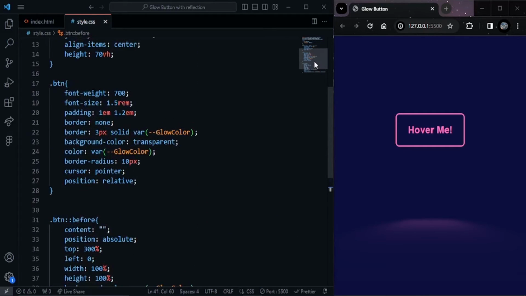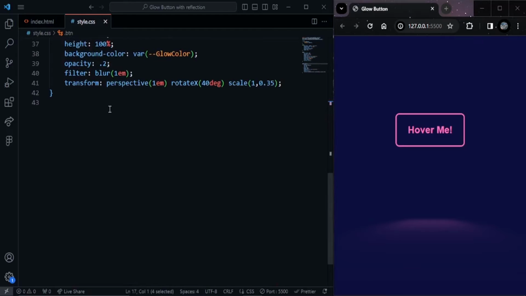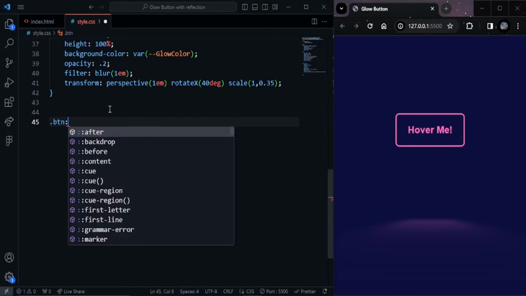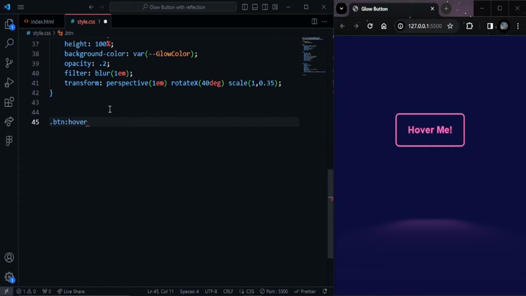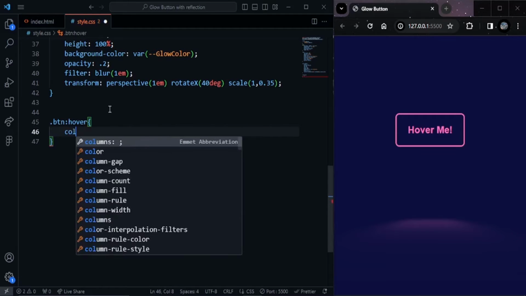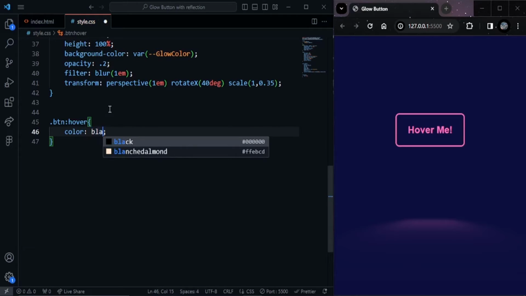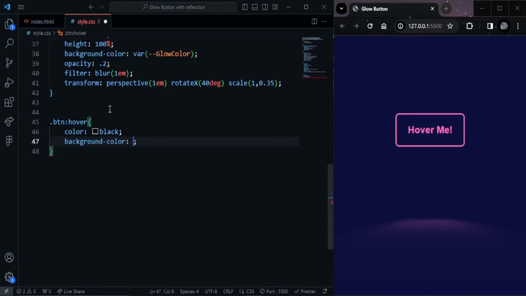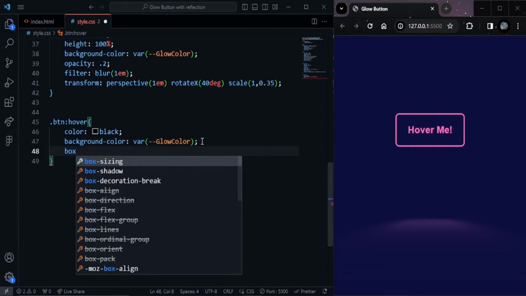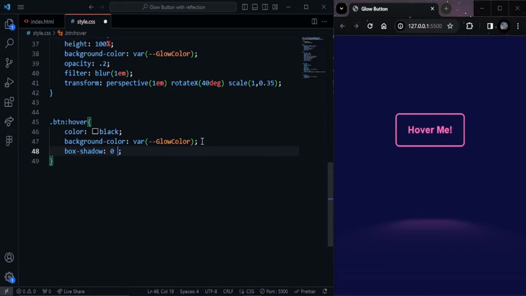To add the hover effect on the button, you're gonna use button:hover. And I want to specify the color black and the background color blue. Okay, now some box shadow. Box shadow 0 0.